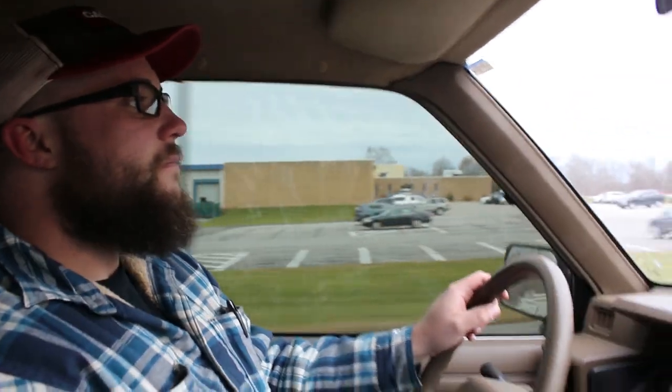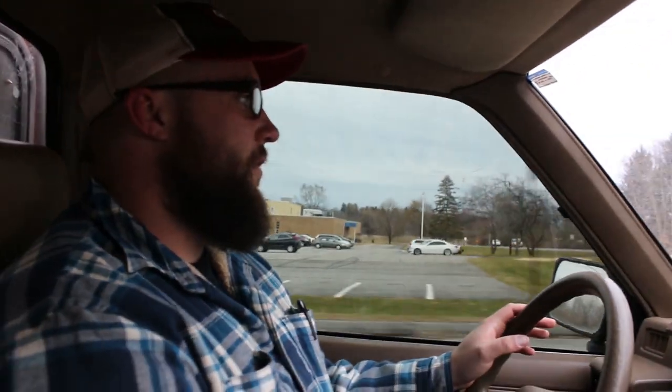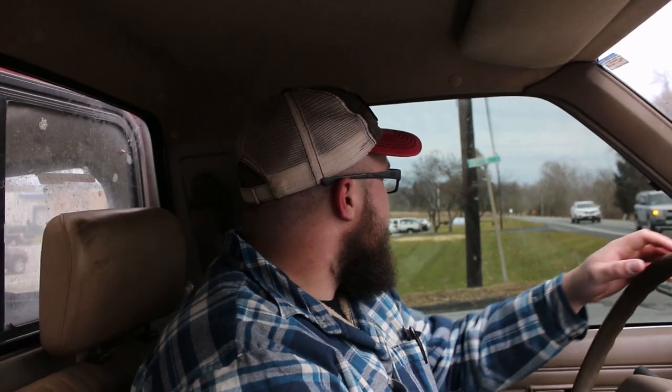It kind of rides like a boat. It's a little bumpy, but it's nice. The e-brake doesn't work, but you don't really need it anyway. This truck is a good truck. I bought it off a kid in my class in college, which I just completed, actually. No more college for this guy.